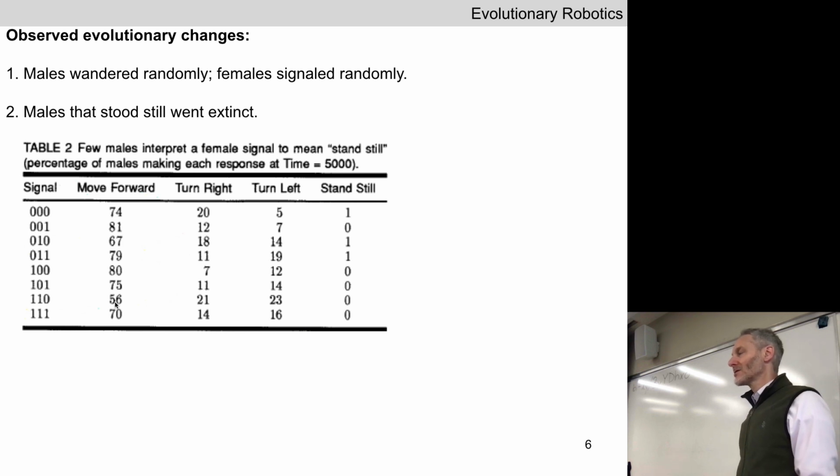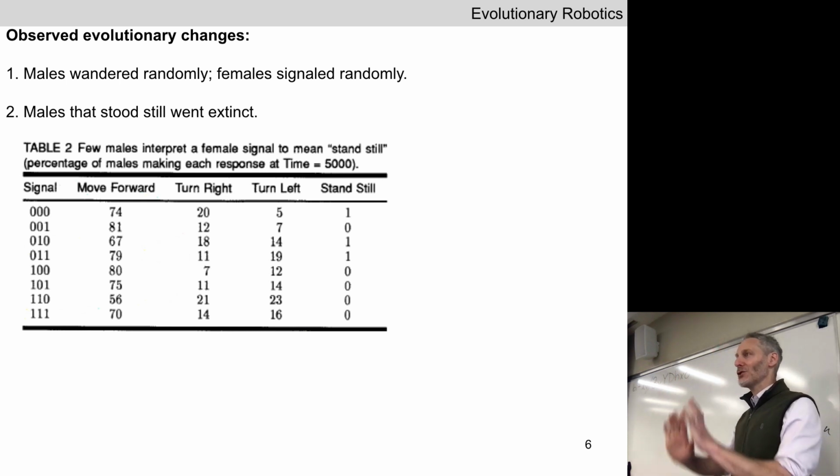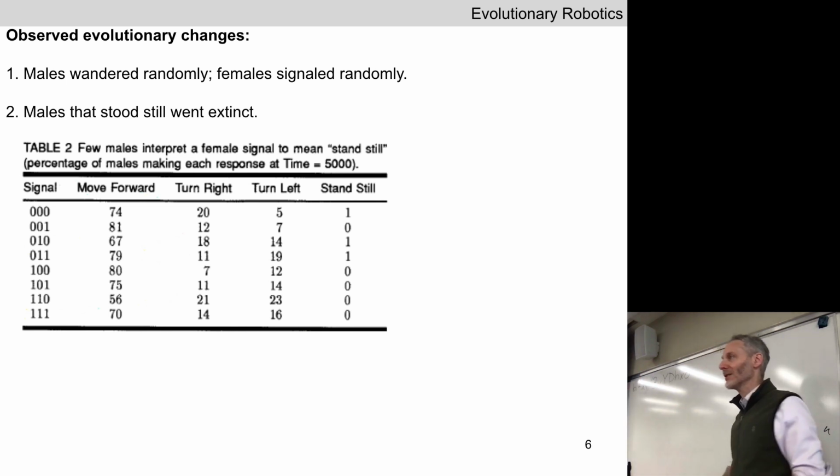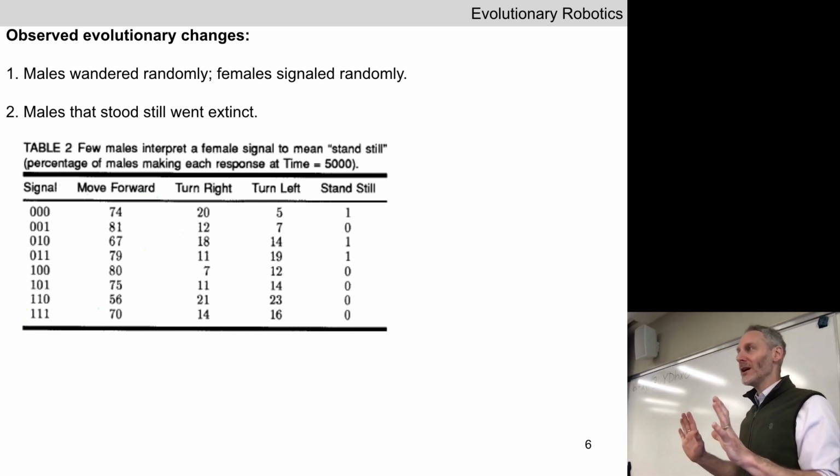As a male, turning 90 degrees to the left or 90 degrees to the right, you're also guaranteed not to find a female. For better or for worse, there's a lot of metaphors to human males and females in this. I will not crack any jokes in this lecture here. You can draw your own conclusions. For the males, at this point, they have evolved to go forward, not stay still, not turn left, not turn right. That's the best thing for the males to do under these conditions. What do we mean by these conditions? Is this the best possible thing for the males to do?